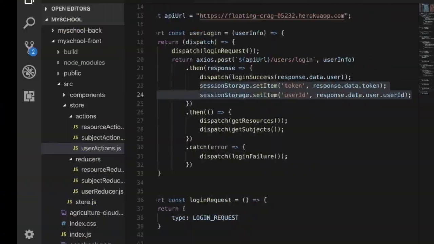The reason I save them in session storage is because I need them for all my API requests. I need to send the token in the header, and I need to send the user ID because I've connected the user to specific resources and subjects. I only want the resources that that user has access to.